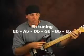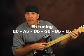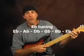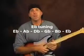So you're taking all the strings, E, A, D, G, B, E, your open strings, and you're tuning them down a half step, or making them a half step flat. So now the strings low to high are E flat, A flat, D flat, G flat, B flat, and E flat. And a lot of tuners have flat buttons on those, and I'll explain that as far as how you can get your guitars in E flat tuning if you're not ready yet to tune by ear.